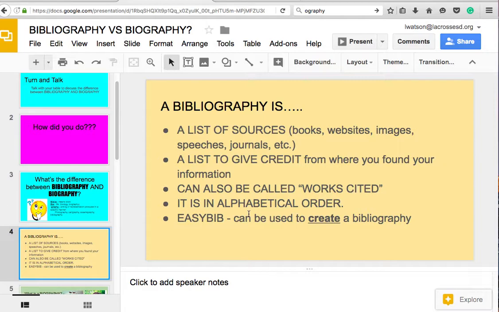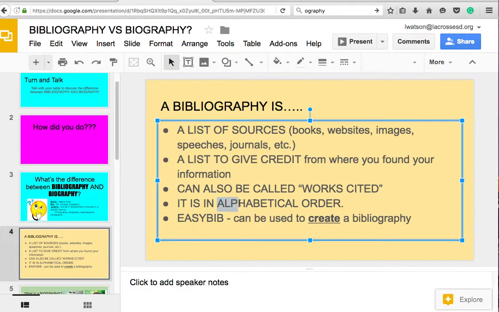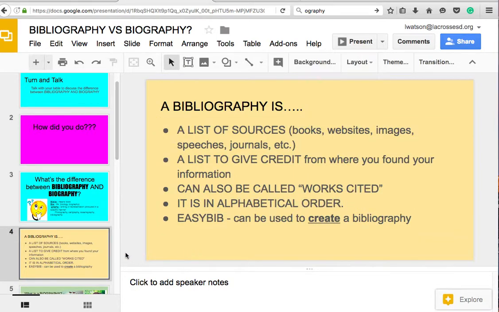And as you're starting to create your works cited or your bibliography, it'll start to generate your sources in alphabetical order. Now, a lot of kids don't even think about this, but it's really nice because it does it for you alphabetically. Especially when you're working on NHD and you want to go on to competition, you have to have that done correctly. And Easybib is the engine that'll help you put that in a nice order.